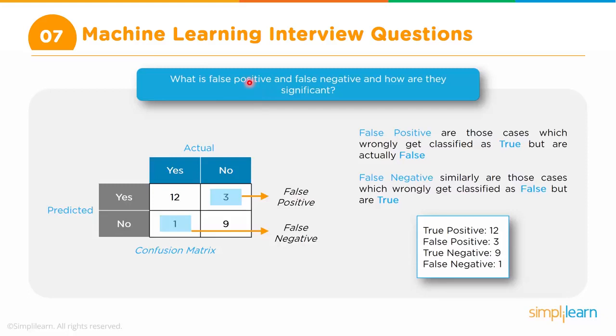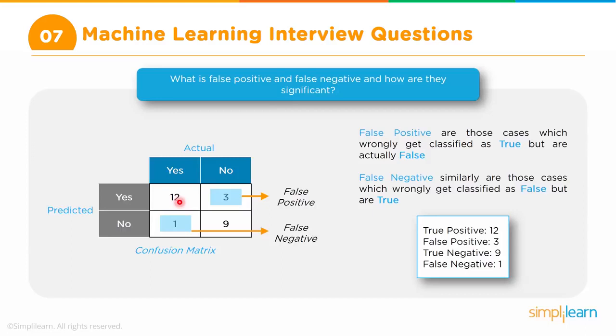So false positive, positive is what your system has predicted. So where is that system predicted? This is the one. So you basically consider this row. If you consider this row, this entire row is positive values. Now the false positive is the one where the predicted value is positive, but the actual value is negative. So this is a false positive, right? And here is a true positive. The predicted value is positive and the actual value is also positive. Okay, I hope this is making sense.